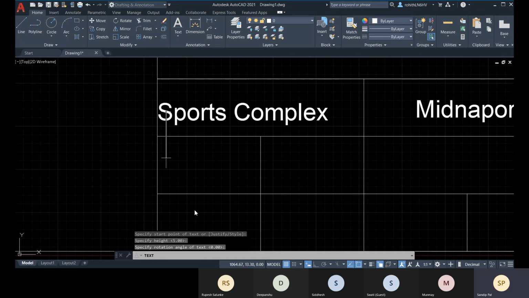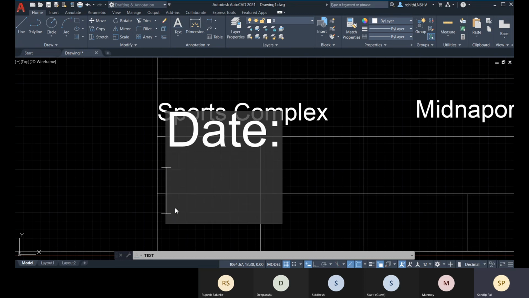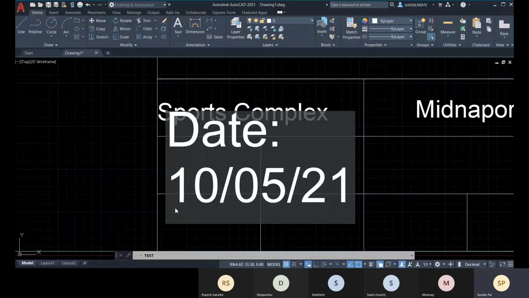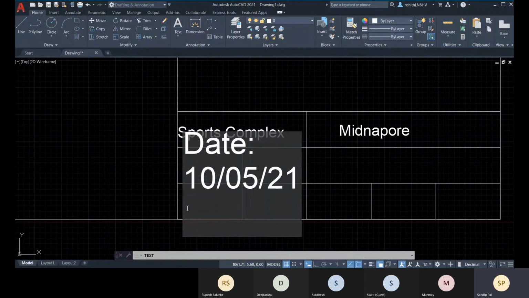And now let's type some text value. Let's go with date. And then again, if you need to create another line, press enter, and then there you can type anything. Okay, and then enter, and then here you need to make it blank.